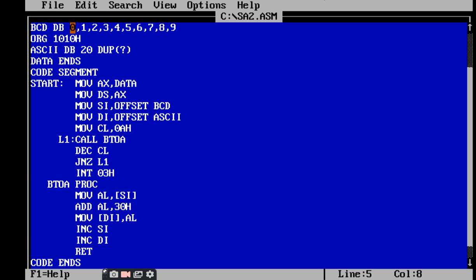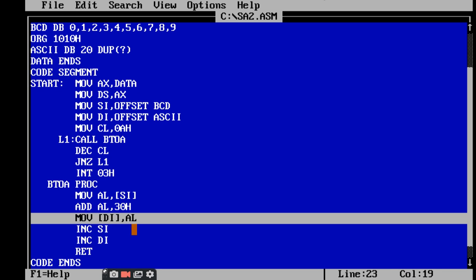Instead of writing the same command 10 times, we define it as a procedure, and 10 times we call it by putting a counter. Now again it will be called, and the second value, that is 1, will be transferred to the AL register, and to that 1 we add 30H, such that we get 31.